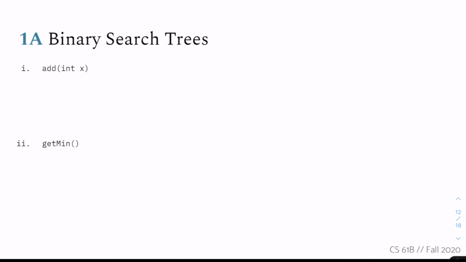So let's get on to our worksheet. The first problem is a pretty standard warm-up problem about binary search trees. We're going to talk about runtime. So for this first part, let's pretend you have an integer BST that contains n items. You don't know anything else about this BST. You can't make any other assumptions. So what is the asymptotic worst case of each of these functions? I'll give you a second to think about it, and then we'll reconvene.